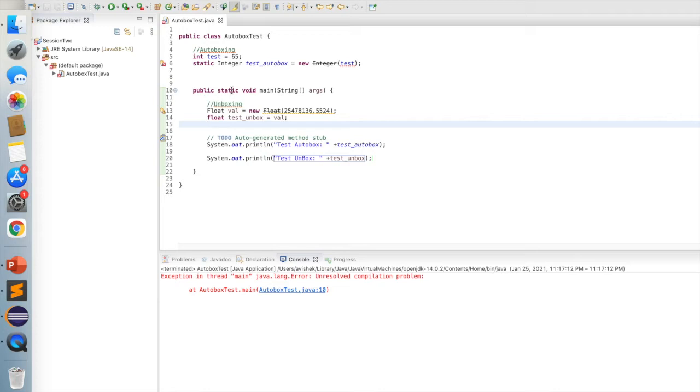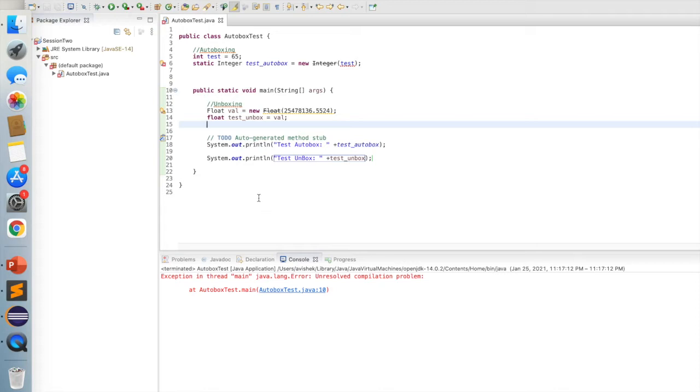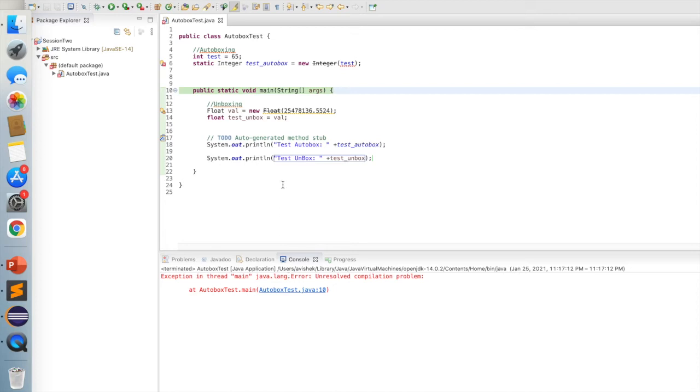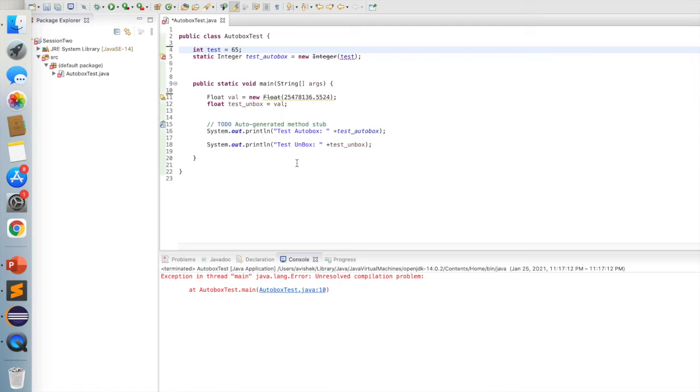What is this problem? I think commenting is giving the problem.